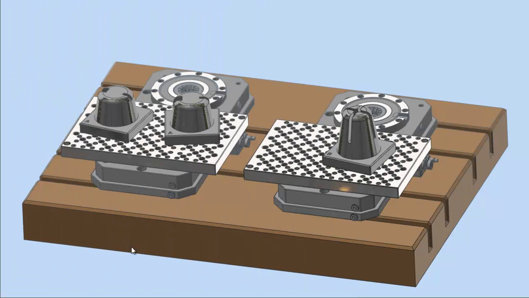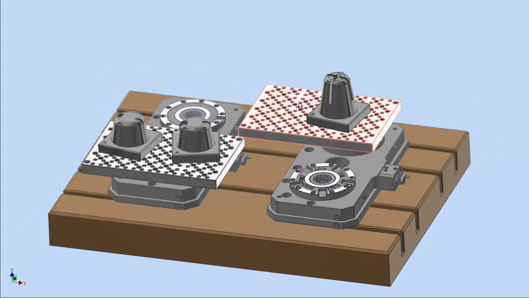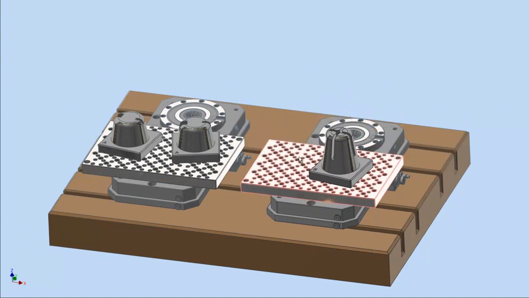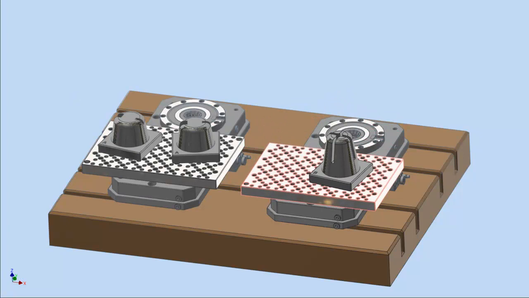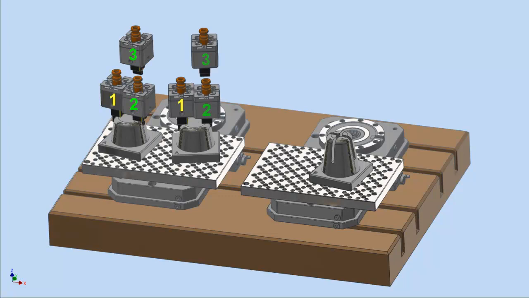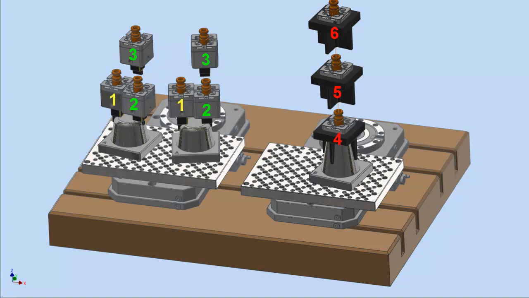So for this demo, we have 3 components, 2 components A and component B. Everything is zero transferred, so everything will be put straight on the machine. And also with the electrodes, they're all zero-point transferred as well. So we have 6 electrodes in total. The first one is sparking on both A components as just a finisher. The second and third are a rough and a finish on part A, and then the last 3 are on part B, a rough, semi-finish and finish.